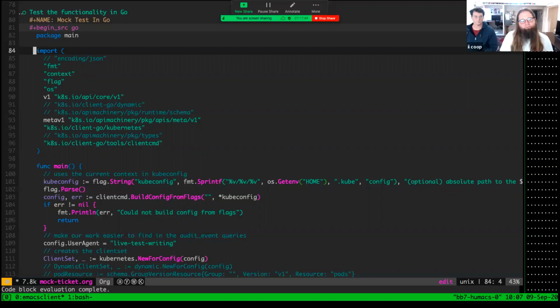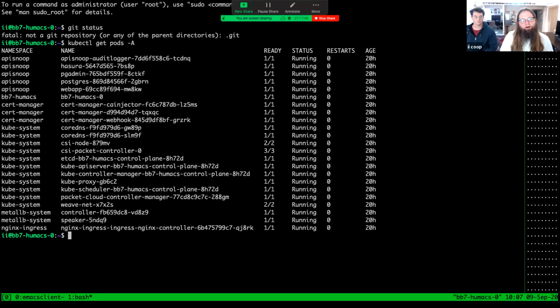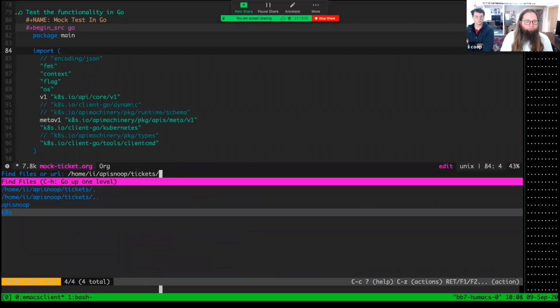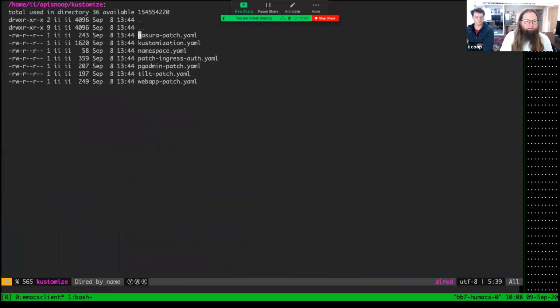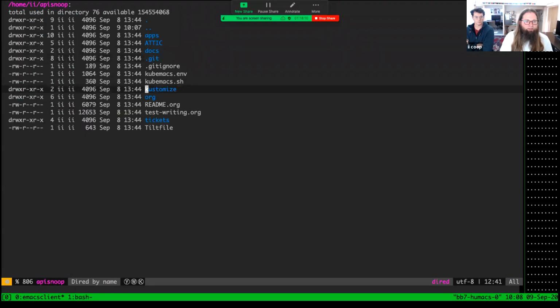I don't. So we have the audit logger there, and the audit logger can be deployed independent of Humax. So you don't have to use our Emacs or Humax Flow or anything. You could just use the audit logger, and that is in a different repo. But I mean, it's actually in the same repo for API Snoop. If you back up and look, we have, I believe it's a kustomize, right? And we have a kustomize, and I think the focus for that is actually our apps.